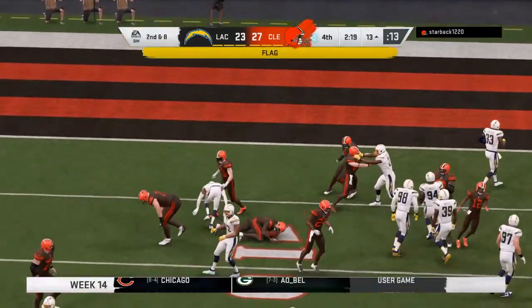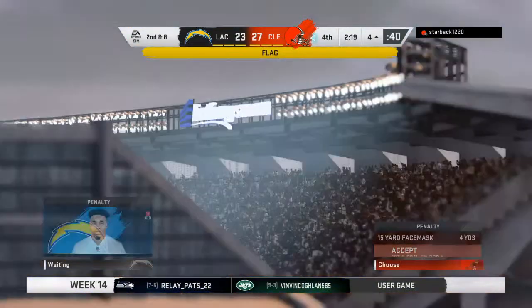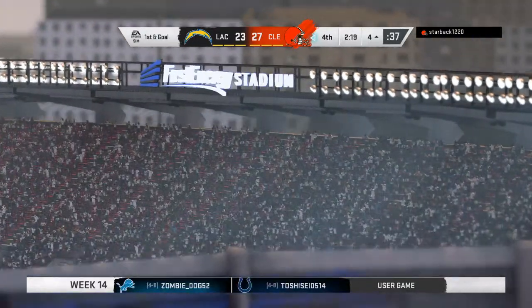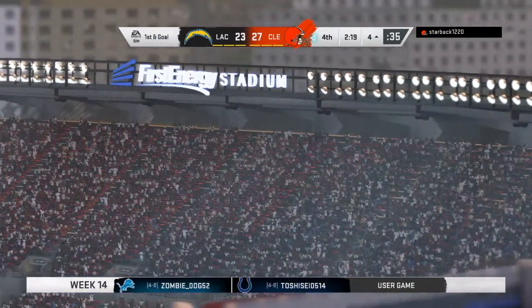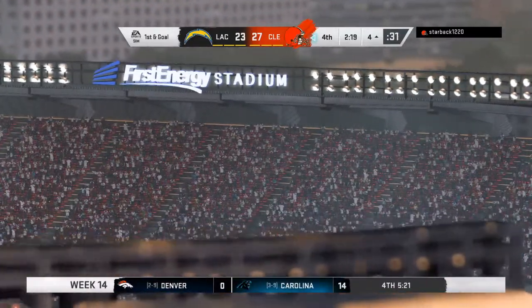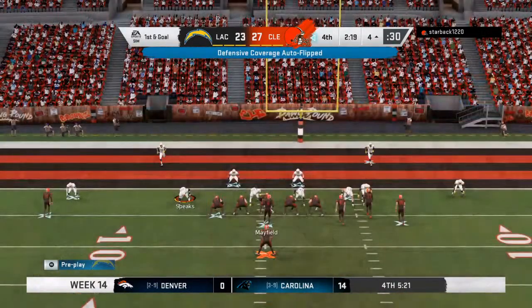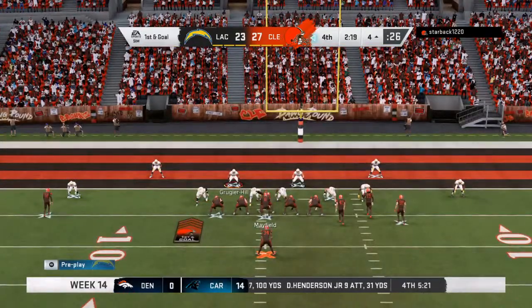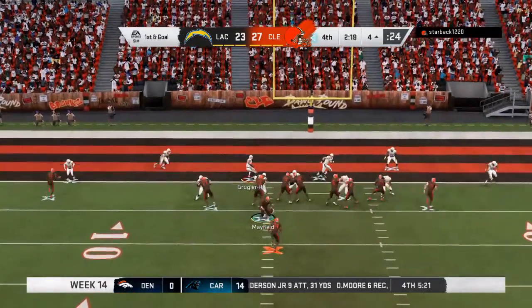And he's going to be brought down by the face mask. Here come the flags. This is going to get him a 1st down. Boy, tight game like this, 4th quarter, personal foul penalties, a no-no. Yeah, we know the emotions are running high. The tensions are the same. Who can control them best could ultimately win it. So now then, the penalties got him set up with a 1st and goal.